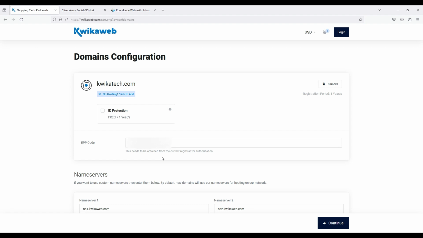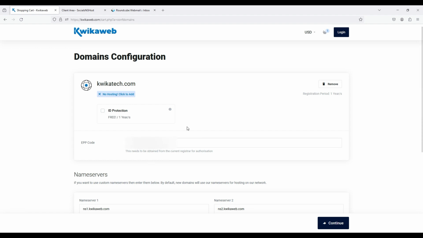So you have to be sure that your EPP code is correct. You can even double check with your domain registrar, maybe open a support ticket and ask them whether the EPP code you got is correct. Once they give you that go-ahead, then you can proceed to do the domain transfer, because without the correct EPP code, the transfer would not work.